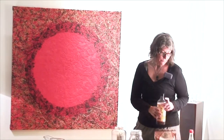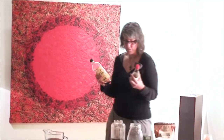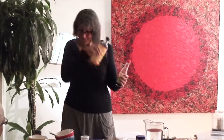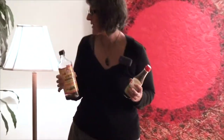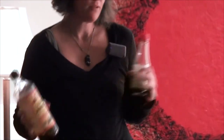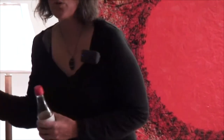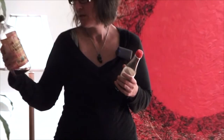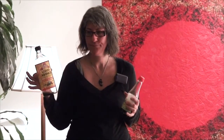The reason why I brought these 2 bottles with me, there's lots of soy products out there. And there's a lot of conversation about soy being bad for us, et cetera, et cetera. Certain soys are better than other soys. Cultured and fermented soy is easier to digest, so we can assimilate everything. Liquid aminos, half a teaspoon has 160 milligrams of sodium.